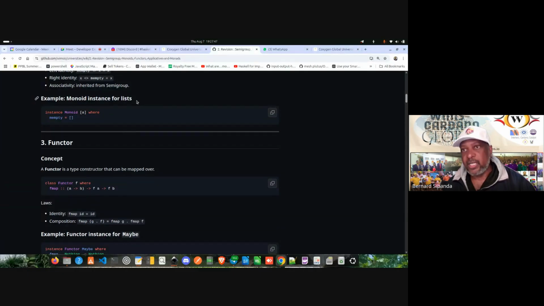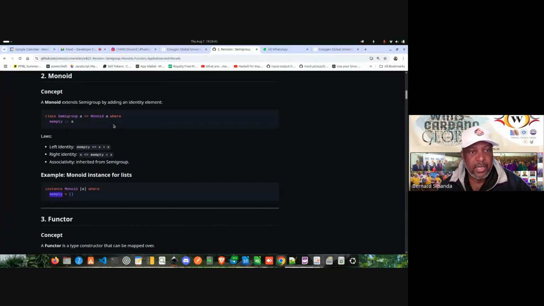Monoid instance for list. Now let us look at a collection, because one of the things Haskell handles best are collections. And the collections are denoted by this square bracket with an A or B or whatever representing a type of collection. This could be a collection of numbers, a collection of bools, true, false, a collection of strings, a collection of cars, a collection of floats, whatever. So this is what we call a polymorphic type. Then here, there is mempty. What is mempty? The M there is for monoid, and the empty is for an empty set, an empty collection. So they cleverly combined those words together.